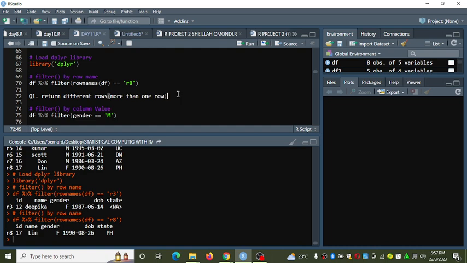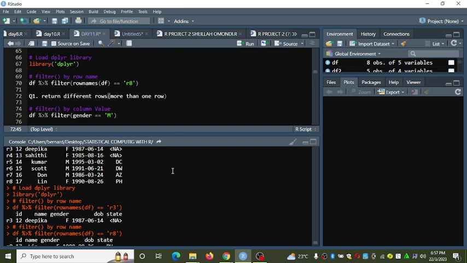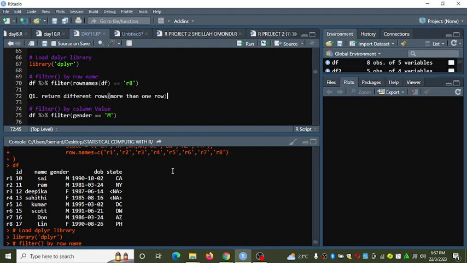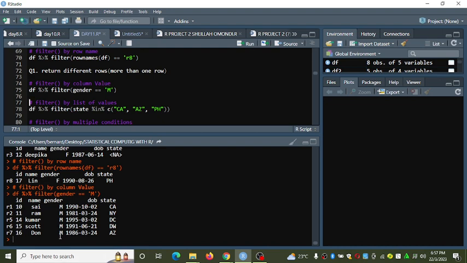Here, we can filter by gender. Check here where we have gender is equal to M. So is DF, we use the pipe to filter where we have gender as male. So you can execute this command here and you can see we have all males here. Now what is the, let's see.